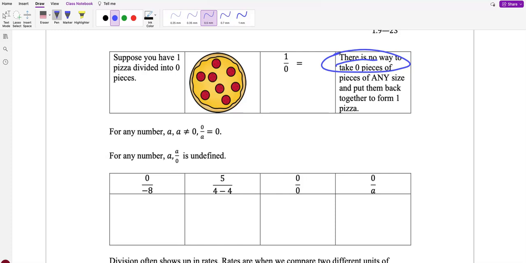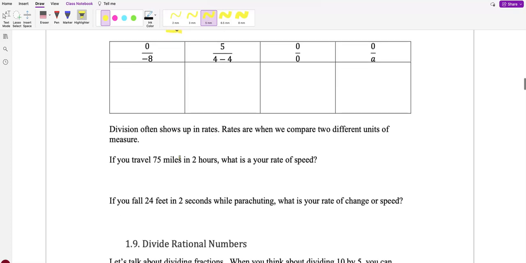So just remember, for any number A, when you divide a number, 0 divided by A is always 0. So 0 on the top will give you 0, but anytime you have 0 on the bottom of a fraction, that is undefined. So you can divide into 0 to get 0, but you cannot divide by 0. In this particular case, 0 is in the numerator, that is 0. This is 5 over 0. The only word for this is undefined.